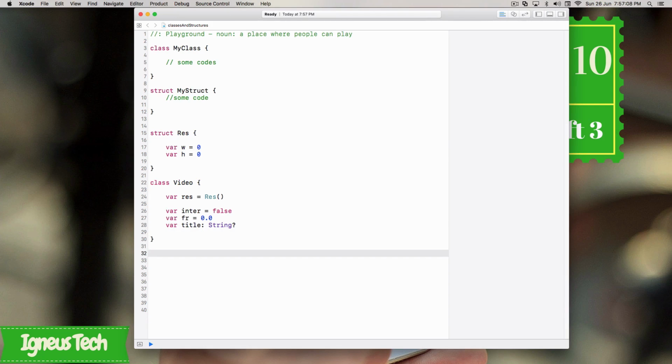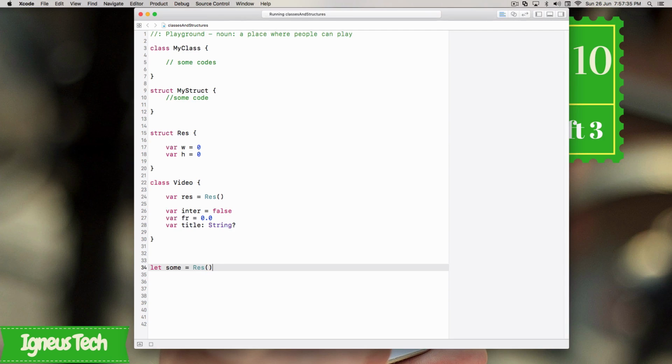And now how do we define an object from the classes and structure, or simply calling, if we want to create the instances from the classes and structure? It's again really simple. Let's just do that. So for example, I want to do this. It's going to be just let, and let's say some, and it's going to be simply Res, and you have to provide a pair of parentheses. That's how we do it.